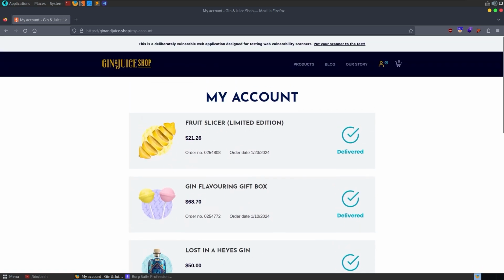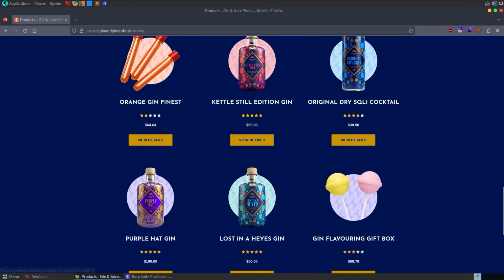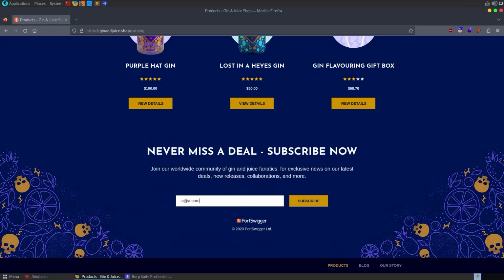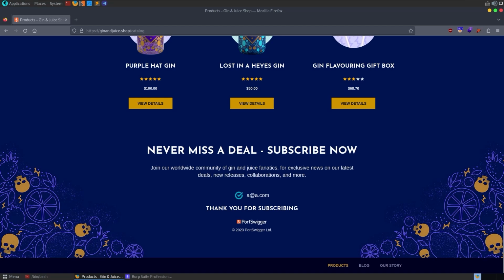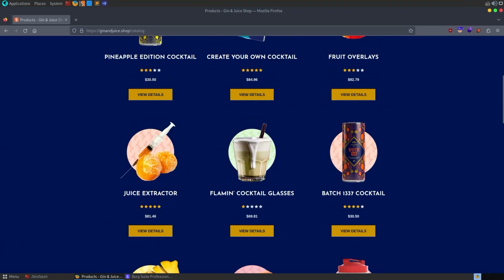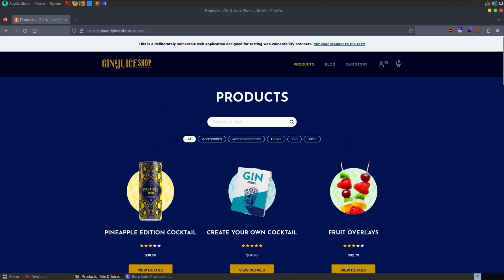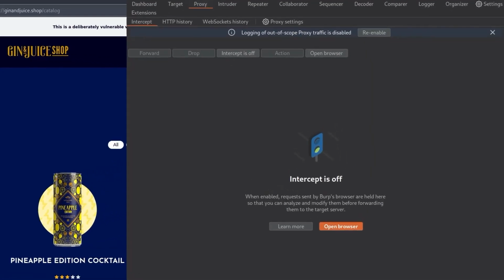So we can add products to the cart, we can remove them, we can apply coupons and things like that. In fact, there is a coupon somewhere. I think it was on the email thing down here. So if we subscribe to the email, it will give a coupon. And I also tried the single packet attack race condition on here, which was released quite recently to the Web Security Academy based on James Kettle's Smashing the State Machine research. It didn't work, so I guess either they haven't updated it to include that, or maybe they just want to focus on things that can be done with the Burp scanner, which makes sense as well. Anyway, we're logged in. The username was Carlos, and the password was Hunter1.